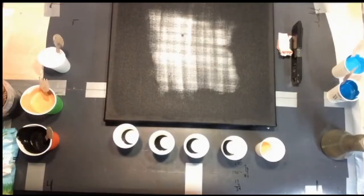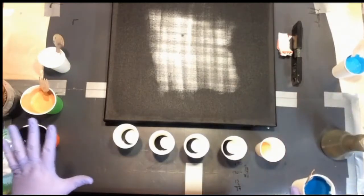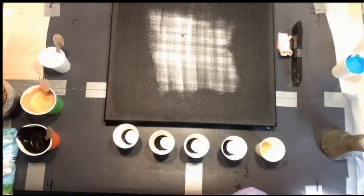Now, I put in less of the white than the black, and that's because this white is like a nice accent color. It gives contrast, but I don't want it to be too dominant. I really want it to be about the black outer space, the nice shine of the gold, and I want it to be about these two blues next.